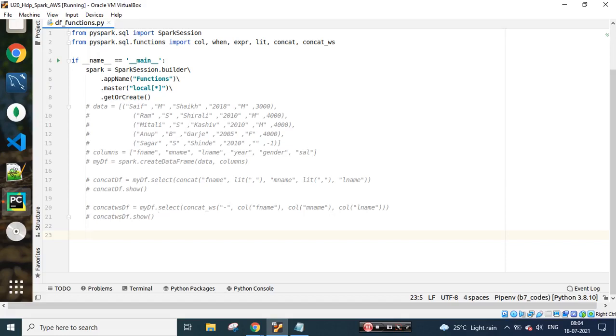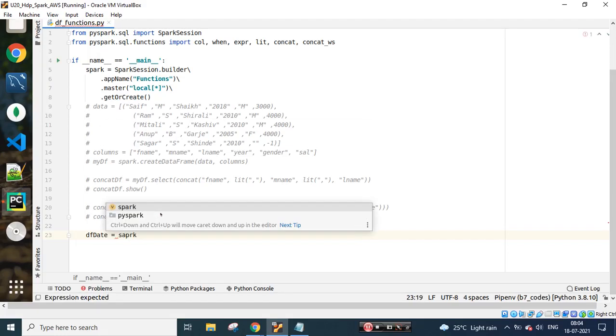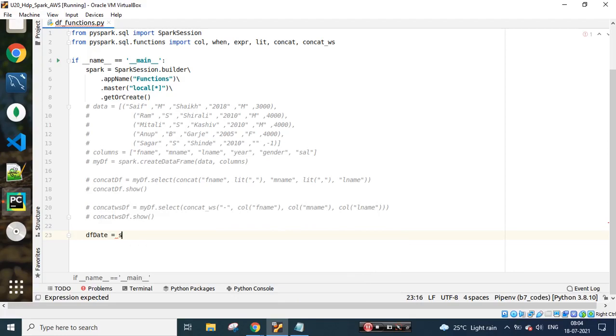For that purpose, I'll try to cook up some dummy data. Let's say the data frame is df_date. Today I'm writing one more new syntax, but most probably from next week onwards, when we read files, we will be following generic syntaxes. So maybe today would be the last day to see this kind of varied scenario.